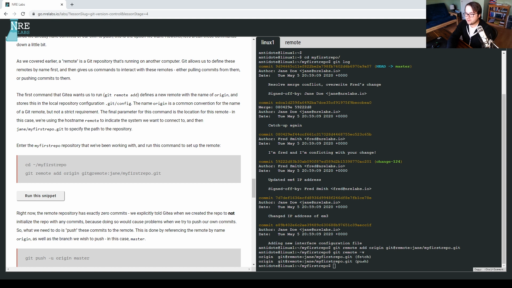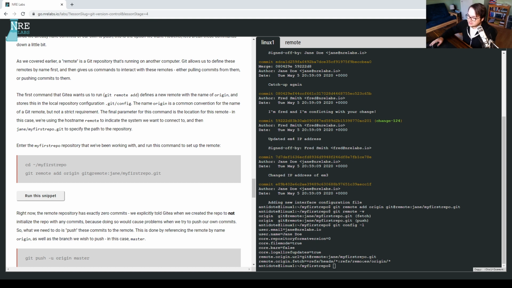Now, I also want to mention, as I mentioned before, git remote is basically a helper command on top of git config. So this actually does modify our Git config. So if we list the Git config options, you can see that our Git config has been augmented with these options. So the URL that we've added is right here, and the name origin is also added as an option there. So yeah, it's turtles all the way down.